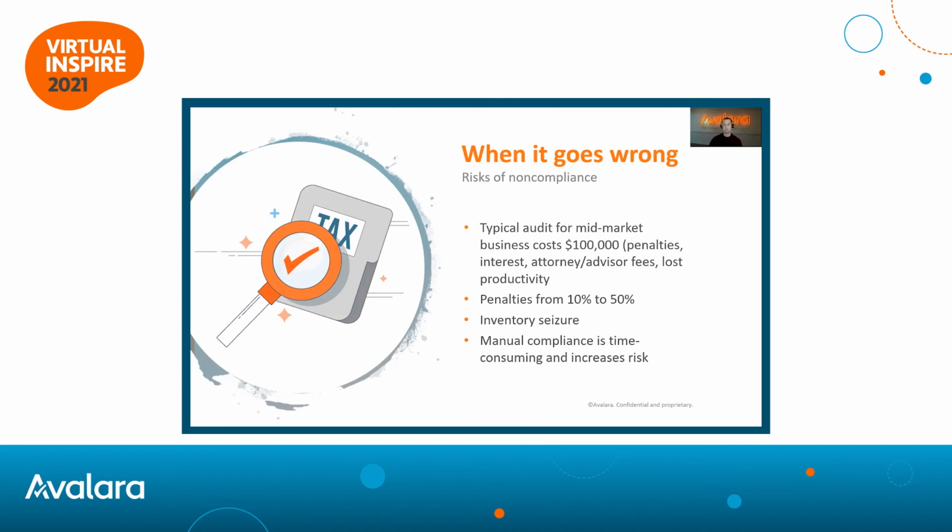Okay, and the state penalties themselves for non-compliance range anywhere from 10% to 50%. My home state of Washington is very, very aggressive and has been known to penalize companies around 40, 45% in some instances. States can introduce liens on your inventory, right? So if you're holding something in a warehouse, they can seize your inventory, sell it off at auction to recoup the taxes that you didn't pay them, and they have the legal authority to do that. And simply put, manual compliance is something that you're going to spend a lot of time on, and when you introduce human error to all of this, your risk goes up exponentially.